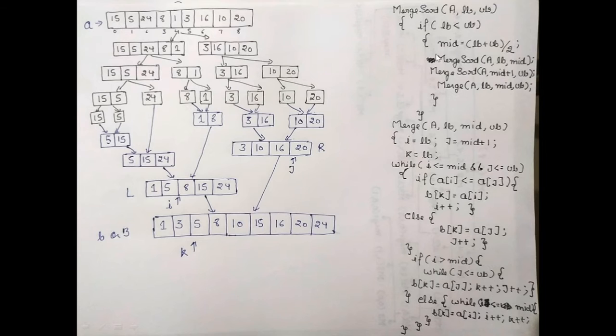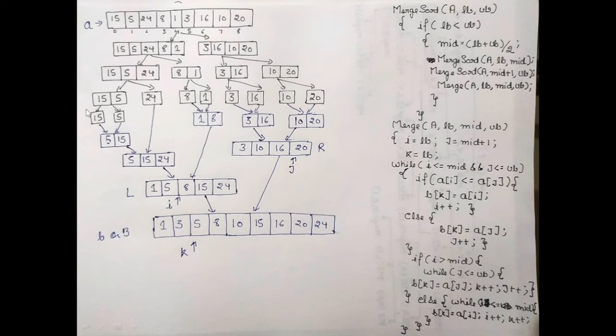So again a merge sort will be called, and this time array A will be passed, lower bound will be passed 0, and mid will be passed as 2. So we'll be here. So 15, 5 again will be this. So we are repeating this step here. In this way, we have disintegrated the complete array into single elements. Let me tell you again, this process will not stop until the lower bound is less than upper bound.